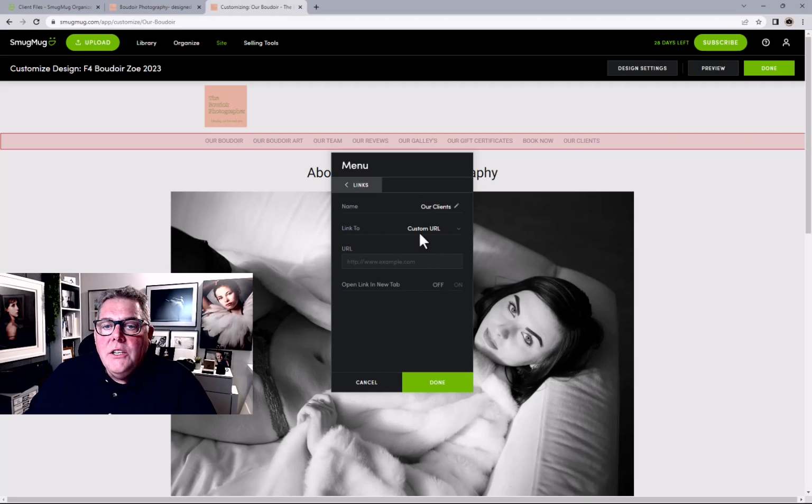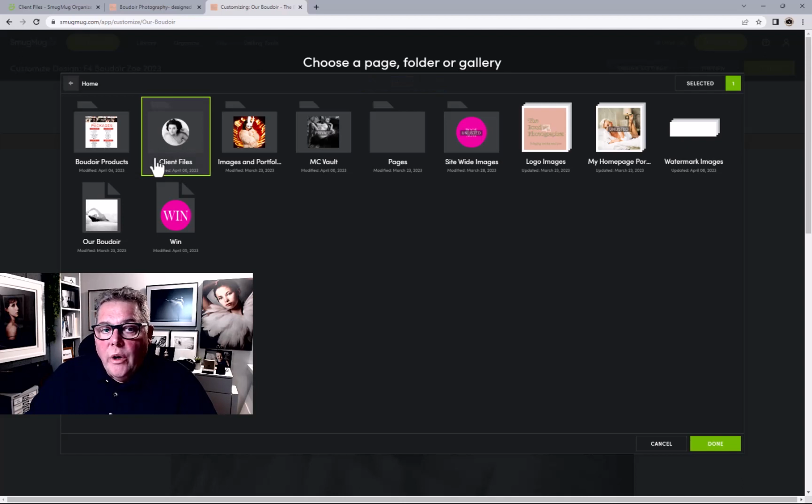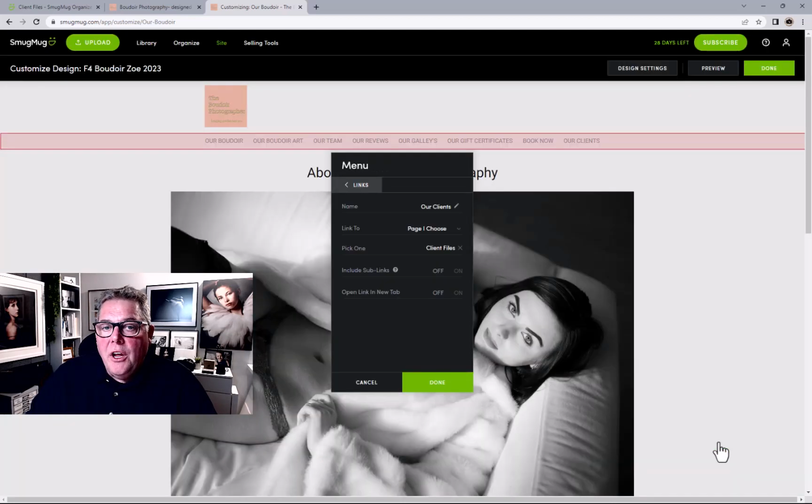Yes, and we want to go to, it's a weird one, it says page, but in fact, in the location picker, you can actually choose where they're going to. So in the client files here, we can set them to it. That's where we want them to go. So if we click on done, and then do we want the sublink to show up?